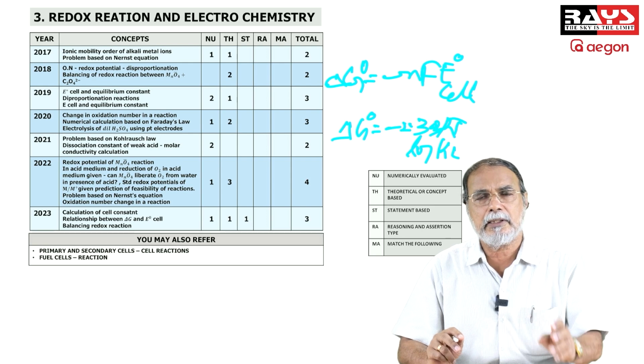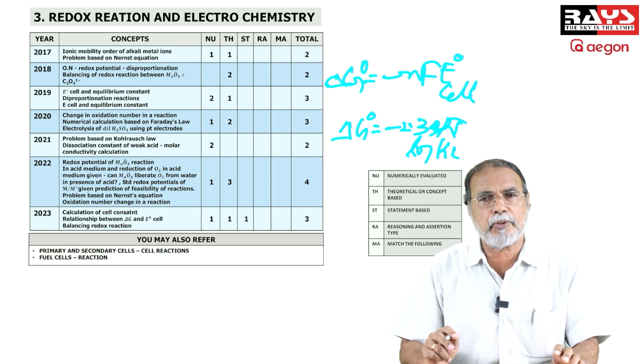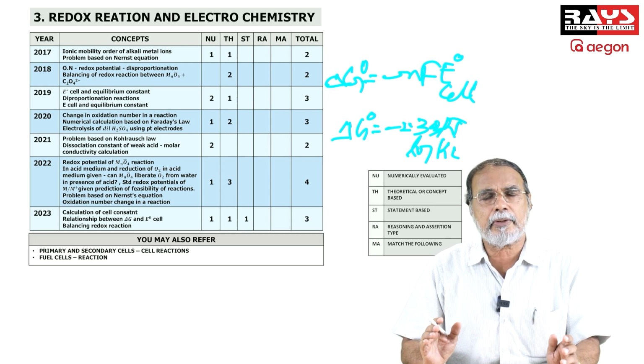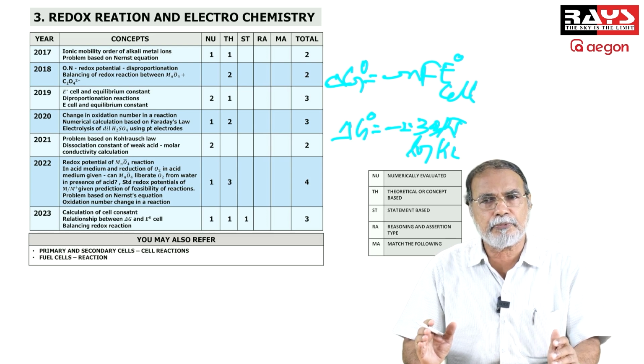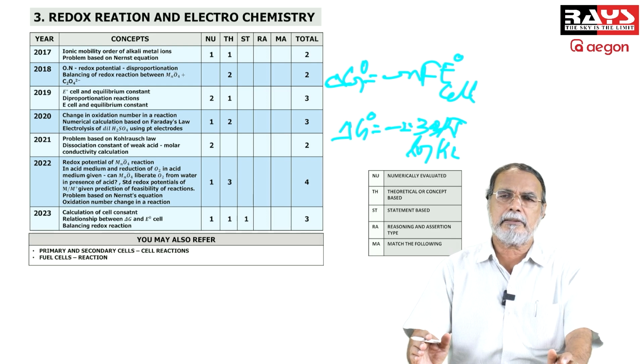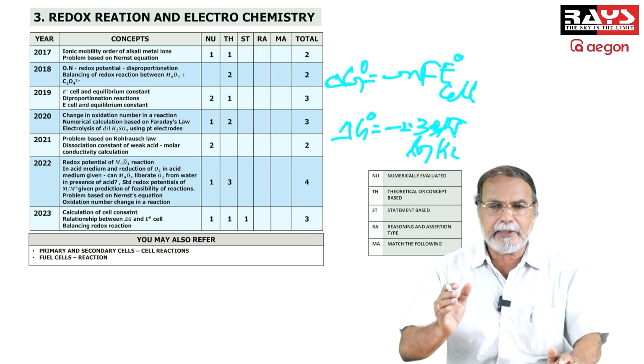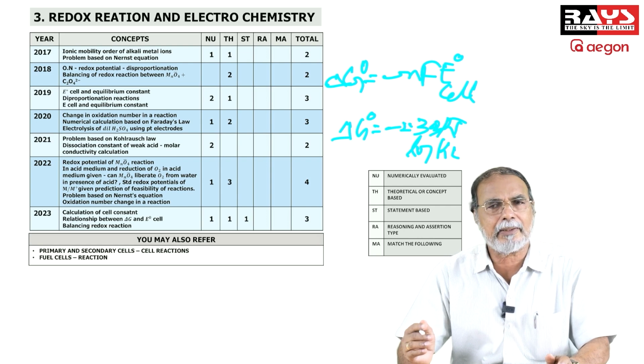In your syllabus, you study the electrolysis of molten sodium chloride, aqueous solution, electrolysis of copper sulfate, electrolysis of dilute sulfuric acid using inert electrodes. All these things you study, electrolysis of concentrated sulfuric acid and prediction of the products of these electrolysis. That is there in the NCERT syllabus. It is there in your book. So study that. Perhaps you may get a question on that.